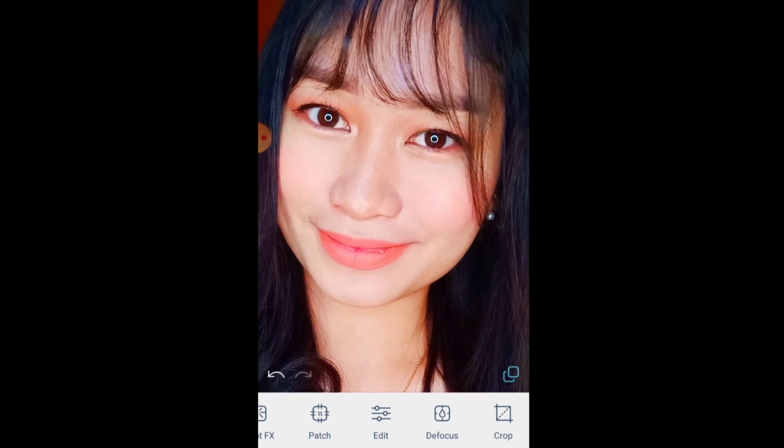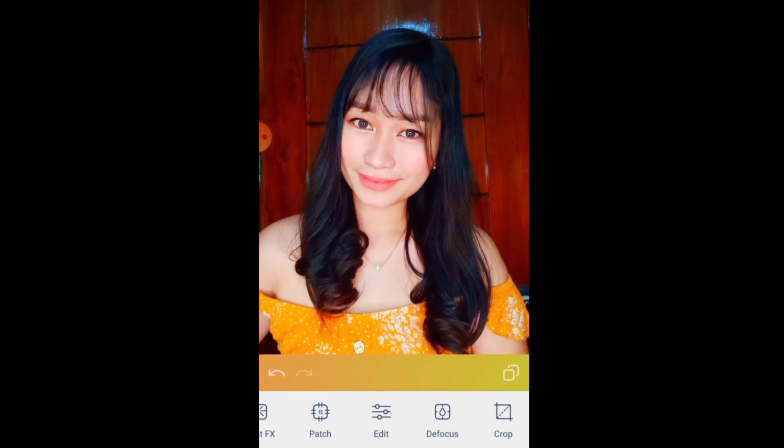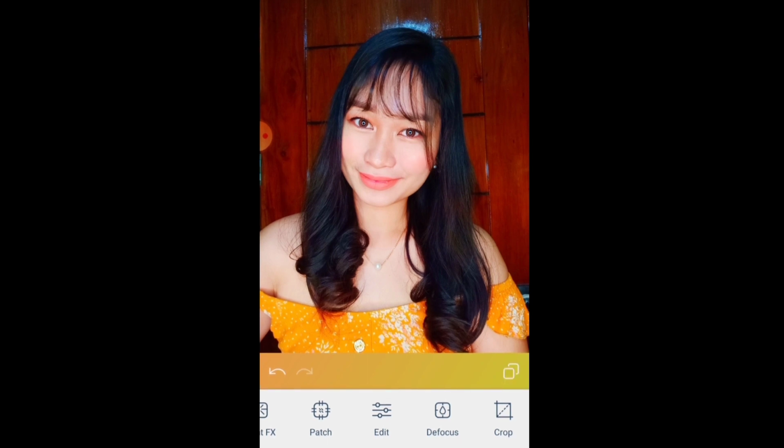So that's it. That's how I am editing my photo using Facetune as the second step. And as you can see the before and after, as I click the two box button below my photo, it shows the previous and the after edited one, and ready to save.